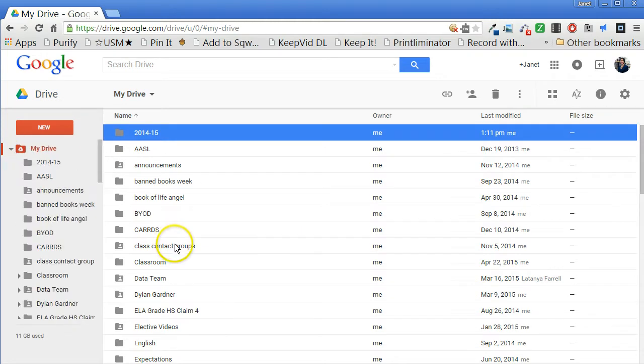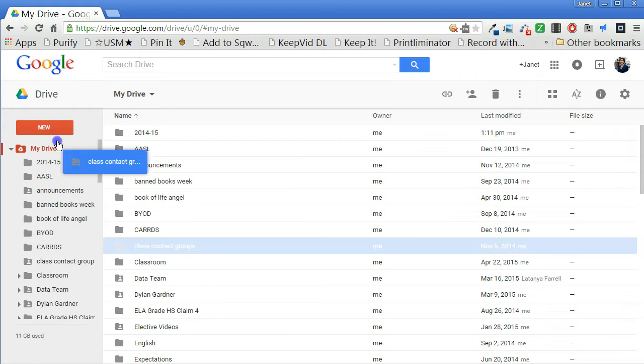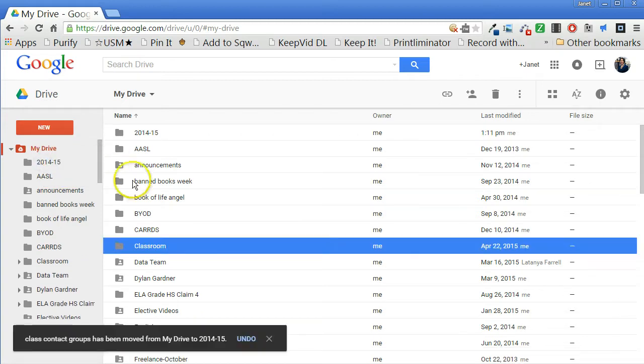So I can take things that are in this folder, things that I'm like, all right, that was for this year, and next year I'm going to make a new one, or I won't need it again. Anything you want, and you can click and drag into that folder.